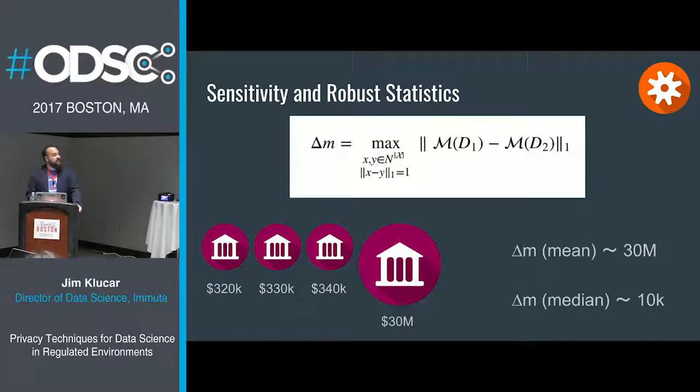So what you can do is actually calculate the median, and they do this in housing all the time. It's a better indicator. So if you take any one element out of those 4 houses out of the data set, your median isn't going to change very much. So no matter what house you remove, your median is only going to vary by around $10,000. So to protect the true value of any home in that data, I can perturb a query result just on the order of $10,000. So by doing a smart low sensitivity query, we can preserve privacy but get much more usability out of the data set.